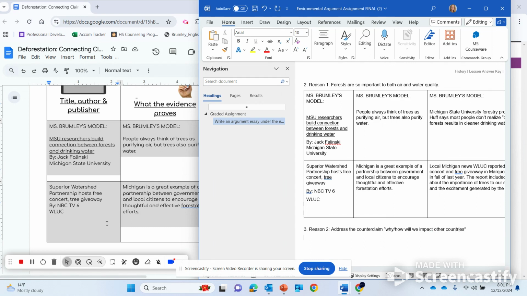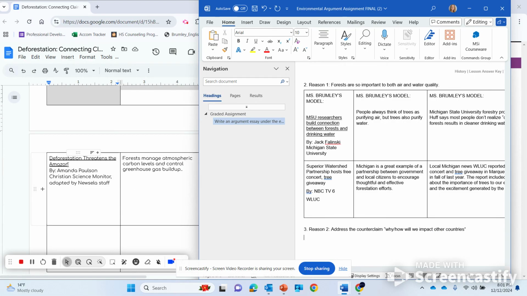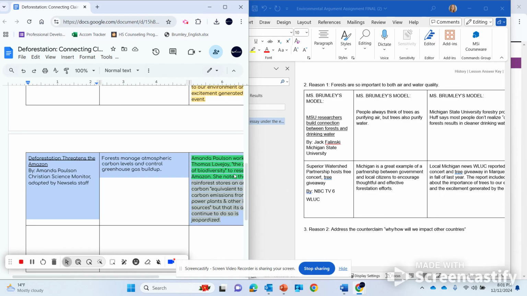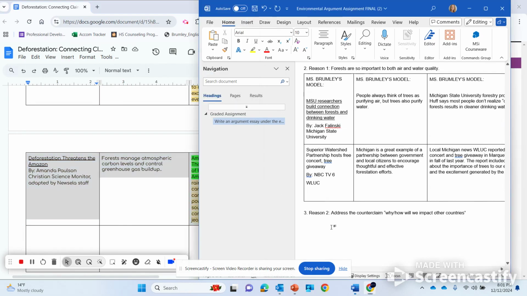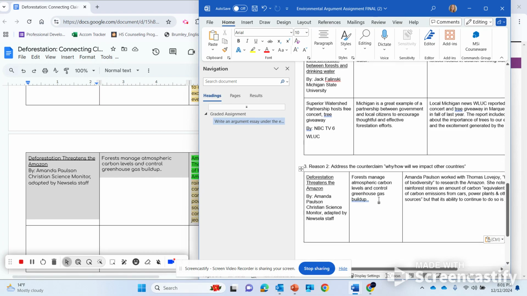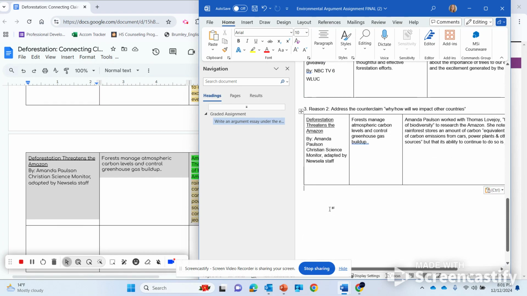Like, for example, the Amazon, that's mostly in Brazil, but that's a huge carbon sponge for us. And so it's really important that we have a global effort to preserve forests. Because if one country does the work but another one does not, we're all going to be impacted negatively.